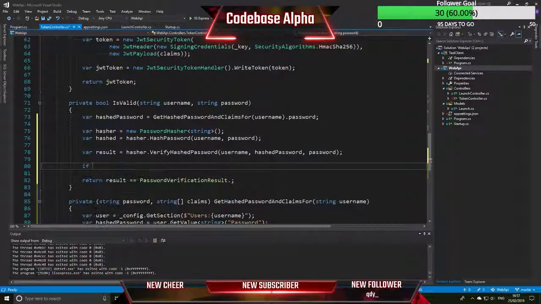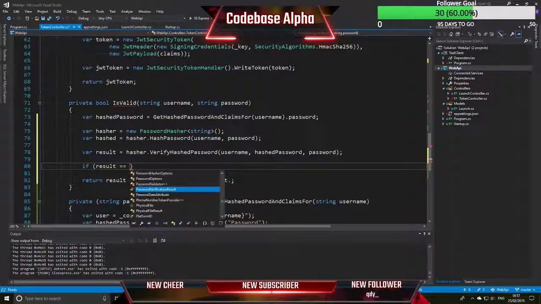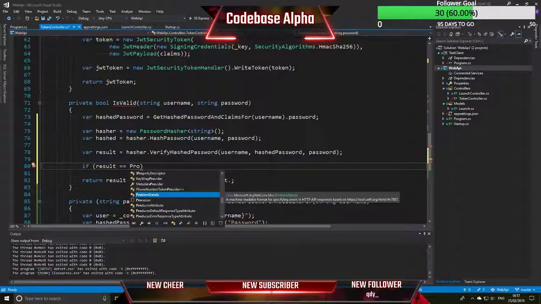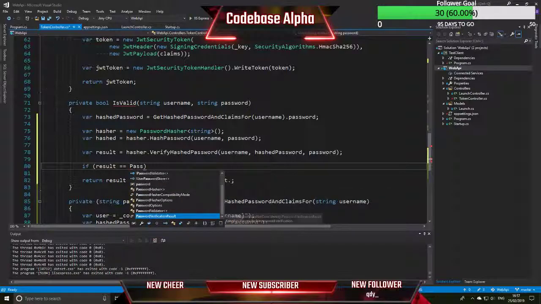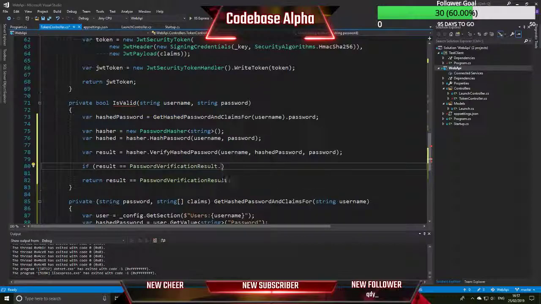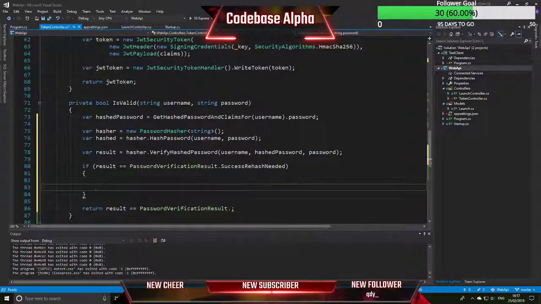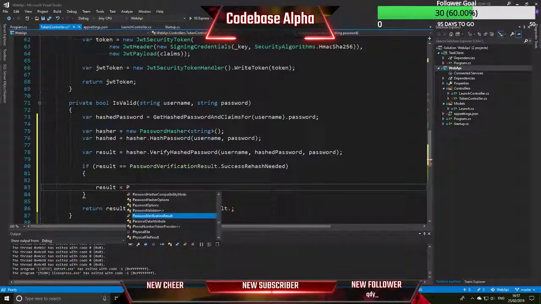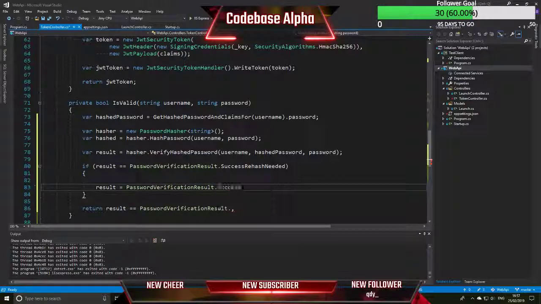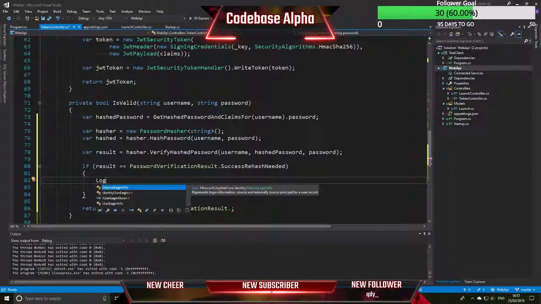So I think what we'll do here, we'll say if the result is that password verification result of success rehash needed, then we'll set the result to be password verification result dot success, but we'll log the fact that we've got a... so we need to bring Serilog in here.